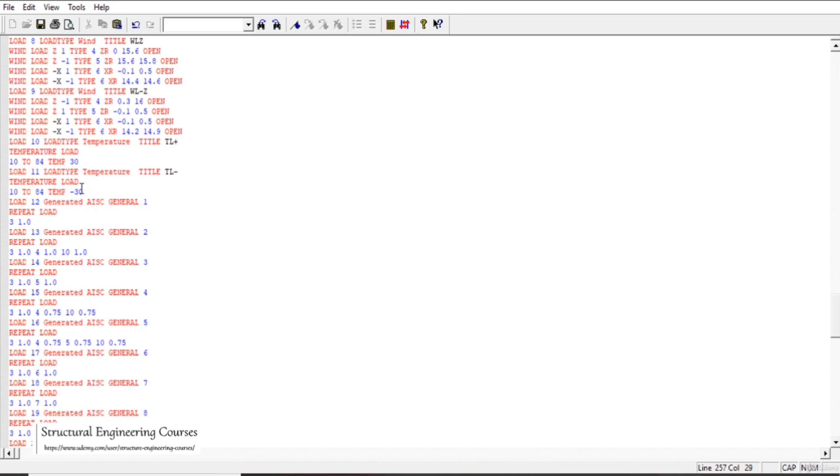Here also you can ignore the negative temperature load case, because I don't think that it will govern the design. Just to make things simple, I am considering only the plus temperature load case. So you can name these load combinations also. This is 1 times dead load, this is 1 times dead load plus live load plus temperature load.